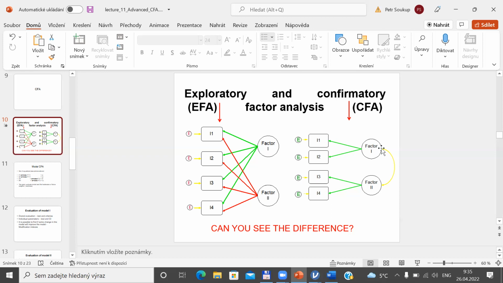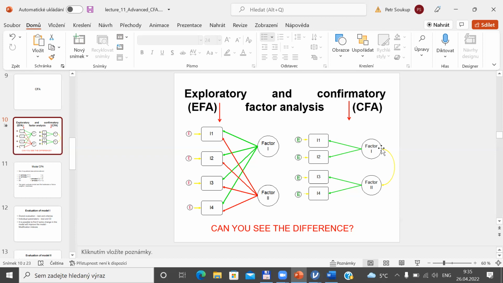So for classical EFAs or CFAs, the simplest recommendation in the literature is saying that at least 3 indicators should be related to one directly measured phenomenon, so to one factor.